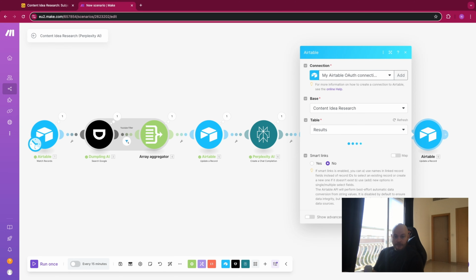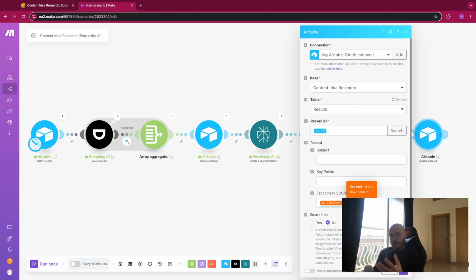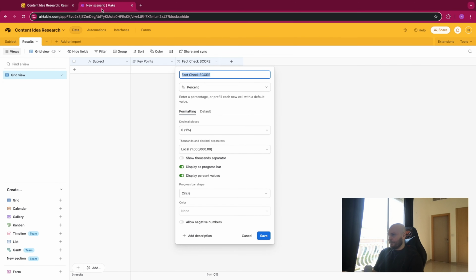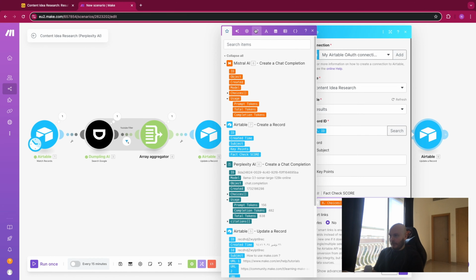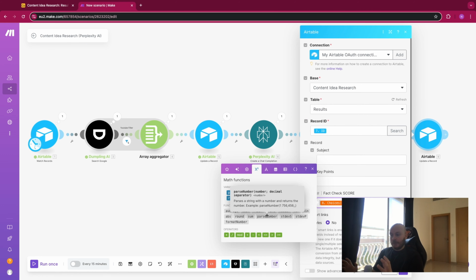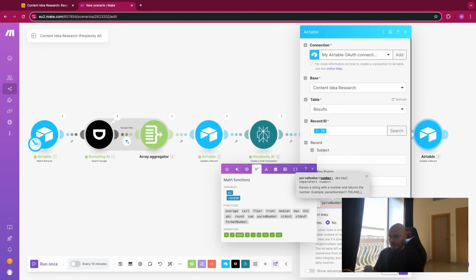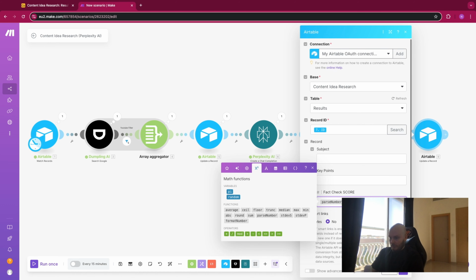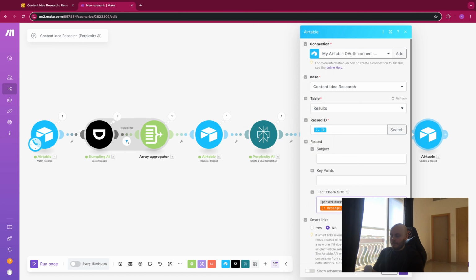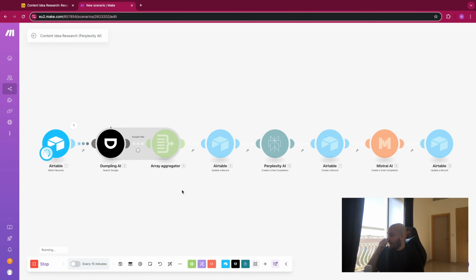I just forgot here. We'll have a problem with this because the output of Mistral or any LLM is mostly a string of characters. And here, the format of the fact check score is a percentage. So let me just use a function. I believe it's this one. It's parse number. It's converting a string, so a text, into an integer, so a number. So we'll use this. You put this here. Let me just add a comma here, and here you do this, and you can click on OK. So let's run this to see if it's working.